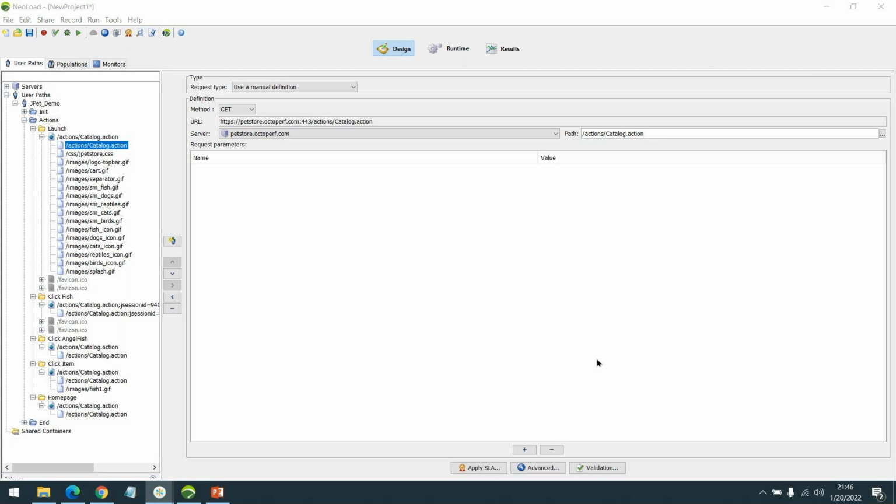Can this be integrated with APM tools? Yes, correct. If you already have existing infrastructure with any APM, this can be integrated. But for this, you would probably need Neotest support, or maybe Tricentis support.